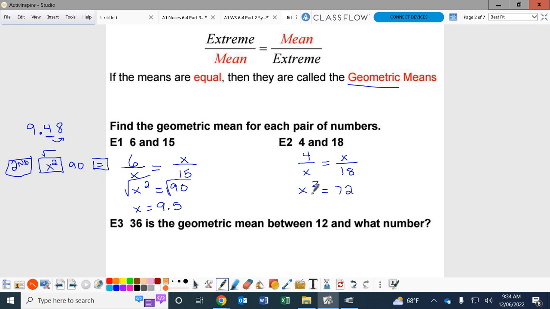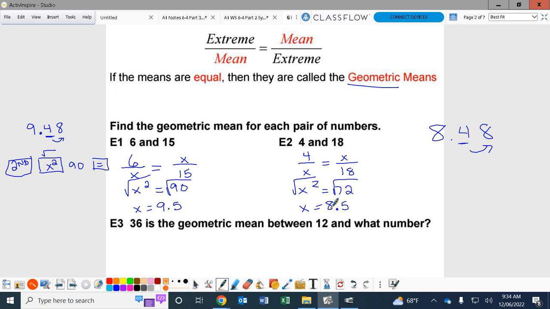That's not a perfect square. So when we take the square root of both sides, that's going to be one again that you have to round off. Y'all are going to have to look and decide what it rounds to. 8.5 when you round it? I'll agree. What was it on the calculator, just so we know? 8.48. Oh, okay, almost identical. A 4 with an 8 after it would round up, so it'd be 8.5. Good deal.